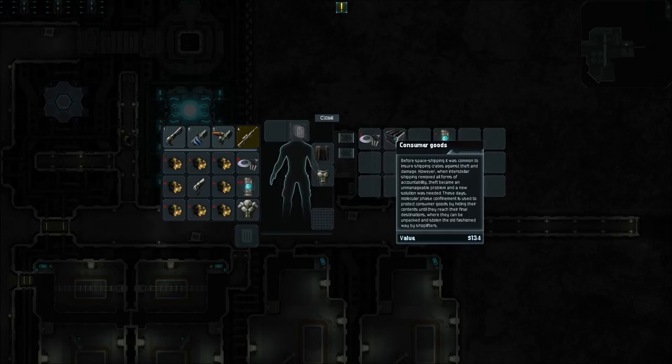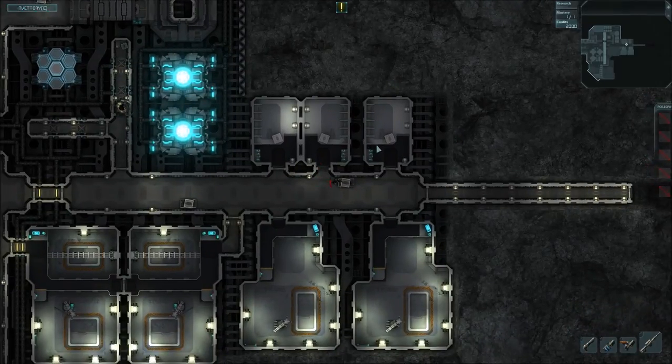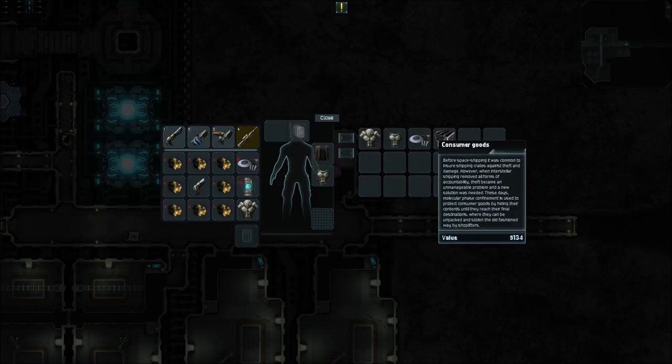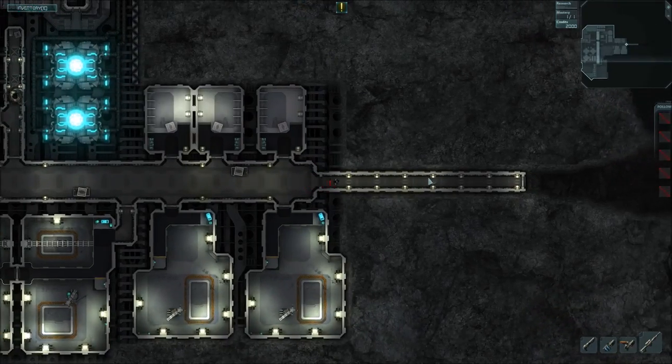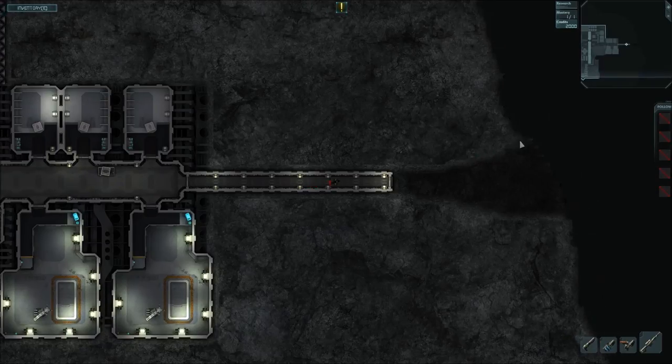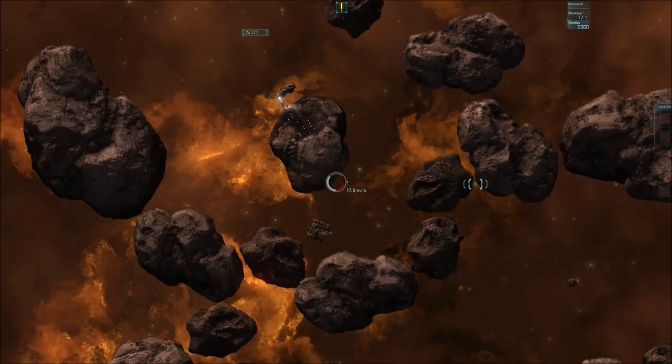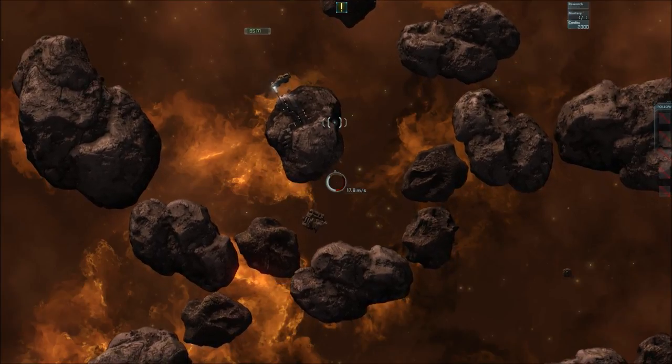What do we have over here? More parts, consumer goods, exotic matter, and what is this? More of that, more of that. Some sort of a tunnel. Does this go outside? Is it into space? Yes, it does. It does go into space.